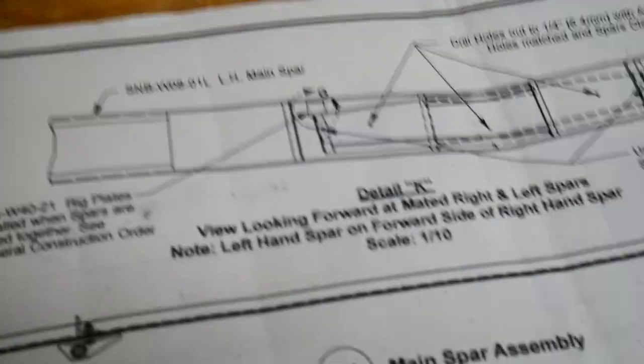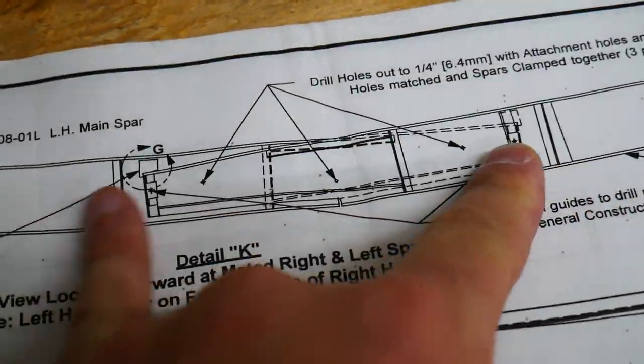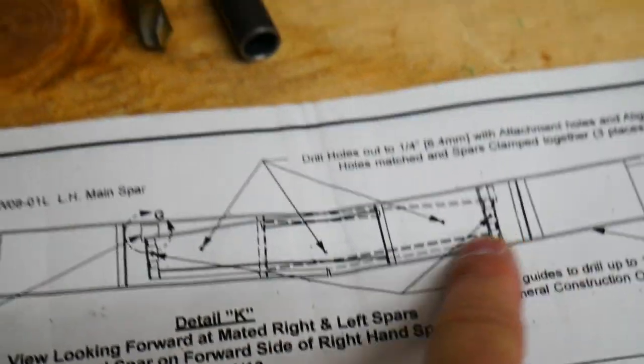Today we are going to work on mating up our main spars. We'll start by taking a quick look here at the drawings. This is where our two spars are going to come together. They're going to slightly overlap each other here.